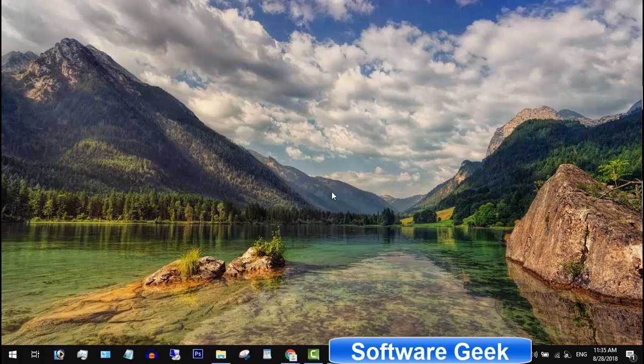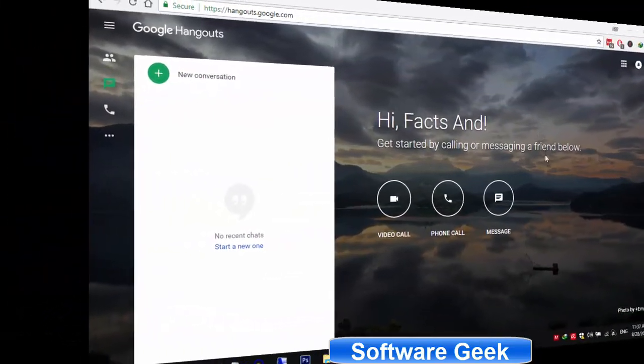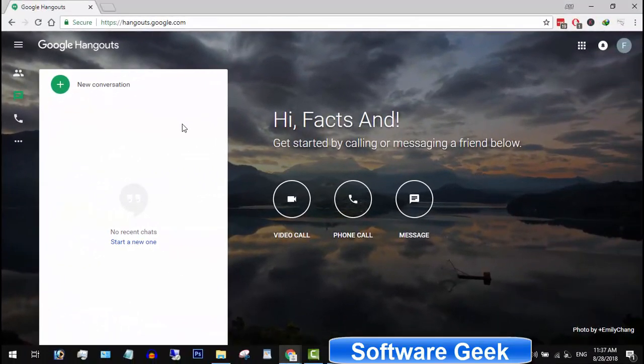I know there are tons of apps like Skype for smartphone users, such as WhatsApp, IMO and many others, but these available VoIP messaging services are either limited to Android and iOS users or don't work properly on a desktop PC. This list is specifically compiled for desktop users, but these services can be used on Android and iOS as well. The first name that springs to my mind is Google Hangouts.